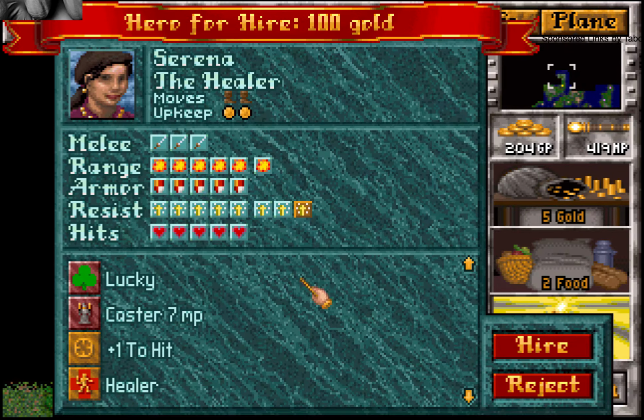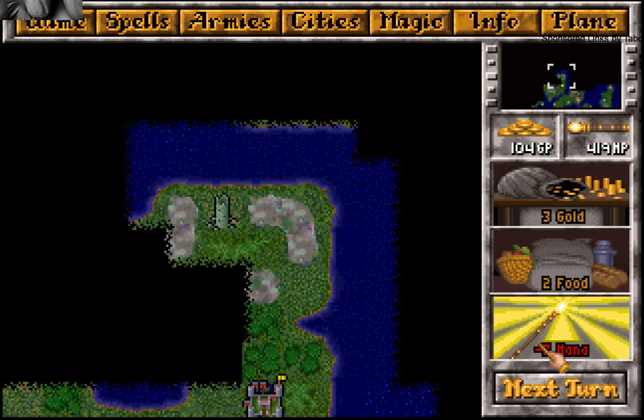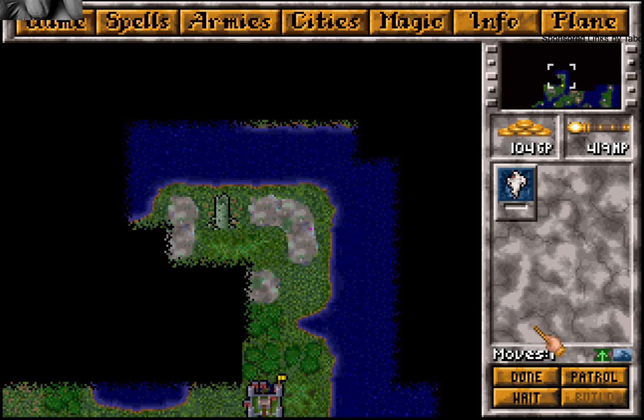Oh yeah, oh yeah. Serena the healer. This is awesome. Oh my gosh, I like Serena. This is good news. All right, Serena's lucky, caster of 7, +1 to hit due to the lucky, and a healer. Oh yeah, that is a nice addition.